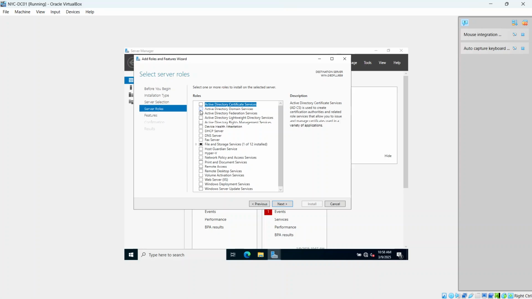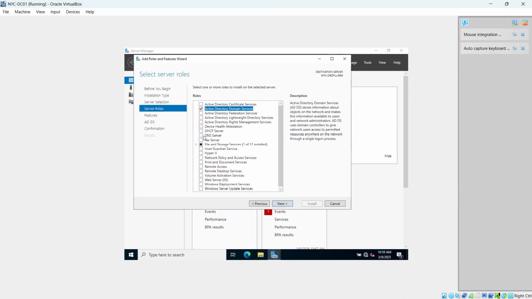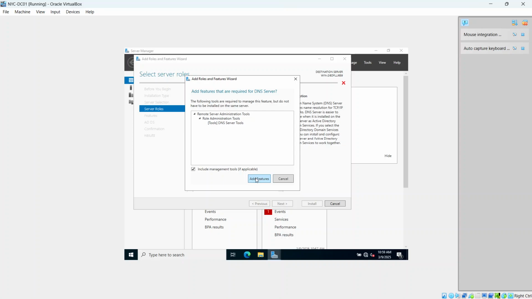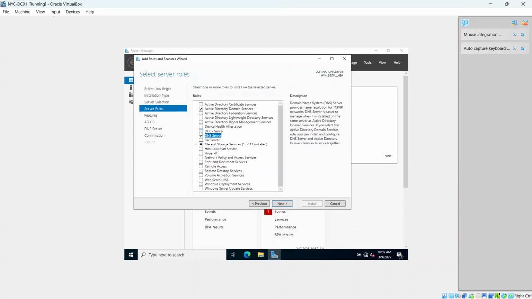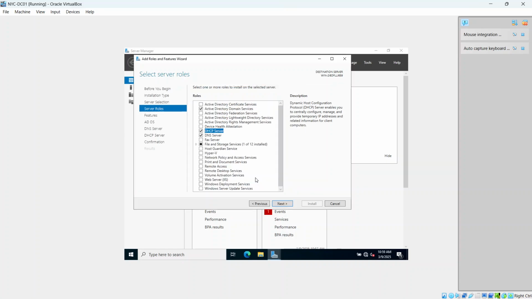Not the first one, but the second one. So we click on that and we add. The next one is DNS, and we need the DHCP server too.